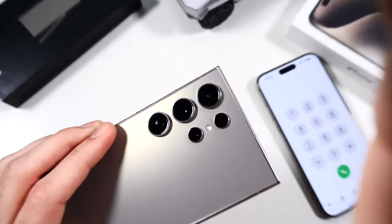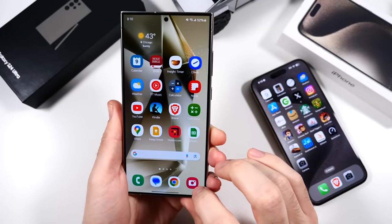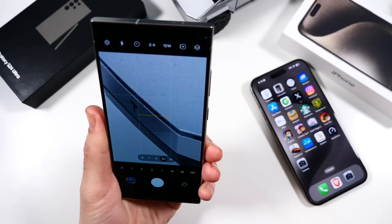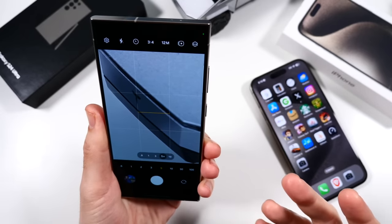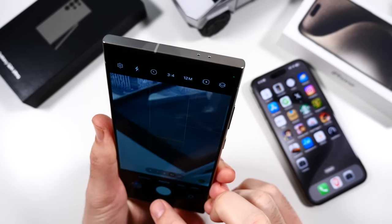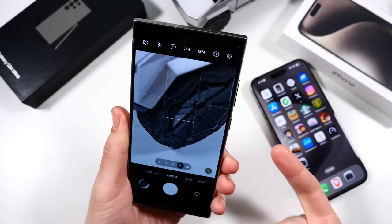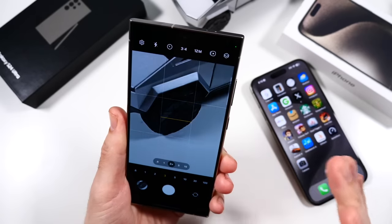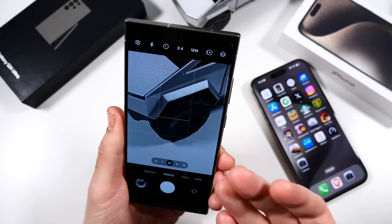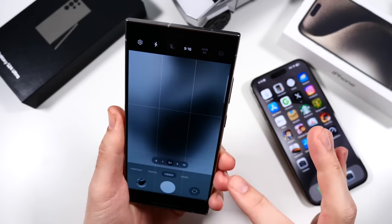Next, I want to talk about cameras. I'm feeling like this is just typical Samsung versus Apple once again. We have a Samsung phone loaded with features with a really long zoom, although they went to a five times optical down from the 10X. That could be annoying for some people, but I actually kind of like this because I think the five times optical is not only going to give you better quality but it's a more usable distance. 10X is very far. I still like the 10X optical on the S23 Ultra, but because they're combining software and hardware, the 10X images still look very good on this phone.